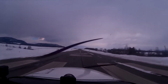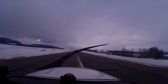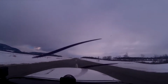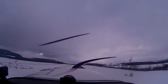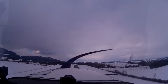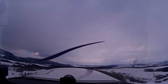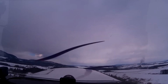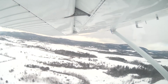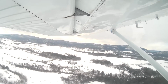Throttle in. Get on the floor. Right rudder. Airspeed alive. Good. 50. 60. Pitch for Vy. If you hear the stall warning in departure, just let the nose come forward a little bit. That should be your instinct. The stall warning is very early in this plane, but if you hear it, just let the nose come down a little bit. If you actually make an obstacle clearance takeoff and you're climbing at Vx, the stall warning will be on. It goes up that high.